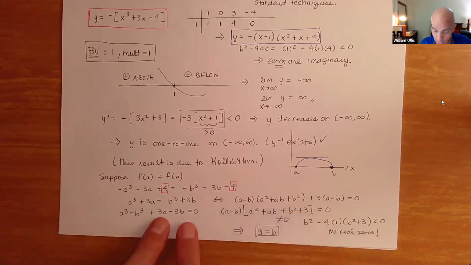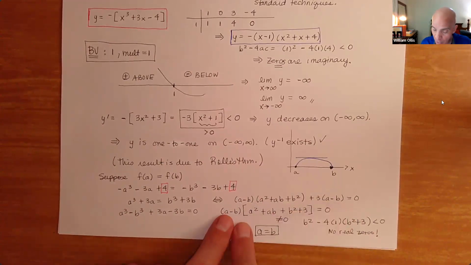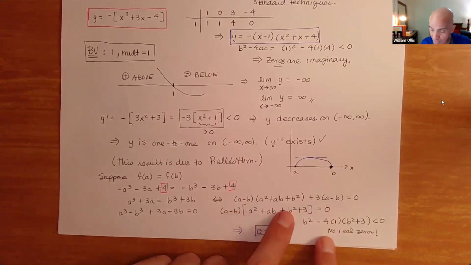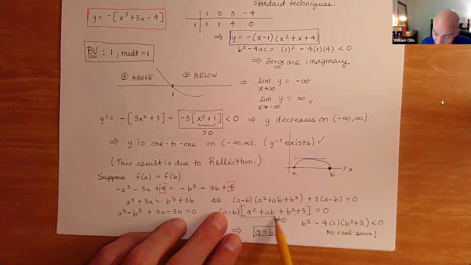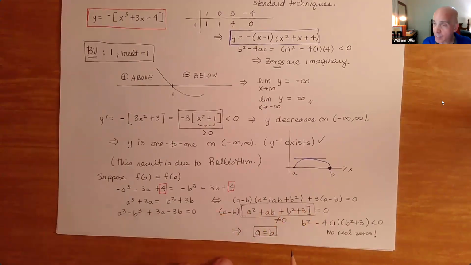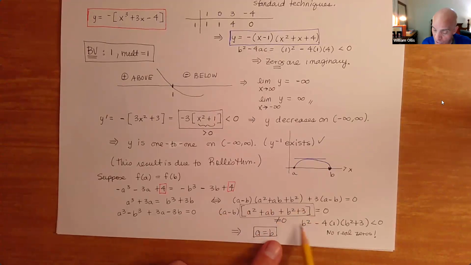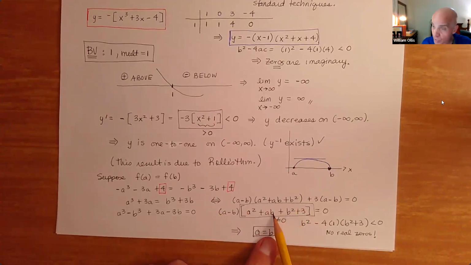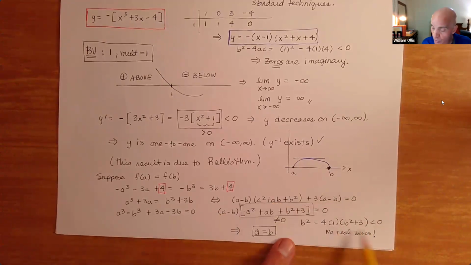And then, of course, we can factor the 3 from the a and the b. Now we can factor the a minus b from both, and we get a squared plus ab plus b squared plus 3. Now, this particular quadratic, we say quadratic in A, is never 0. It has only imaginary zeros. So if you treat this as quadratic in A, the discriminant will be b squared minus 4 times 1 times the constant term b squared plus 3, which is clearly negative. So this has no real zeros.